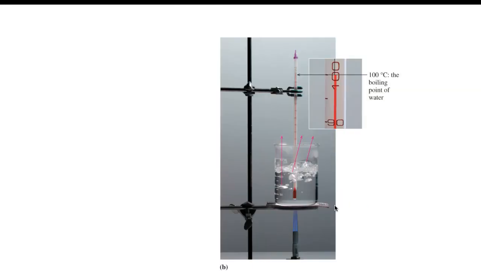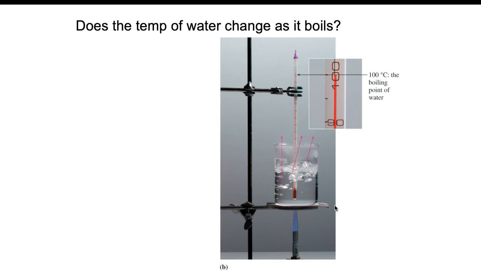Let's check out another phase change. So here we have water, and we're boiling the water. You can see the water boiling here, and 100 degrees we're seeing on our thermometer. So does the temperature of water change as it boils? Most people think it does, but as you would find out, it doesn't. It stays constant. In fact, anything you're cooking in water can only be as hot as the water is. That's why the hotter the water becomes, the faster foods will cook.